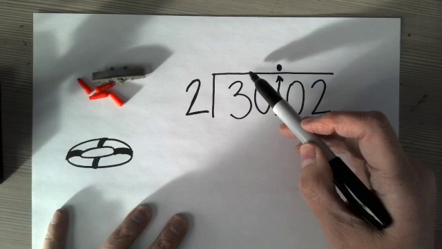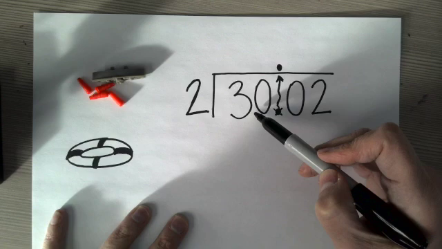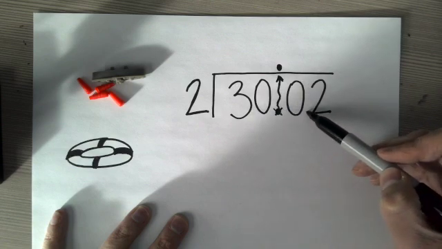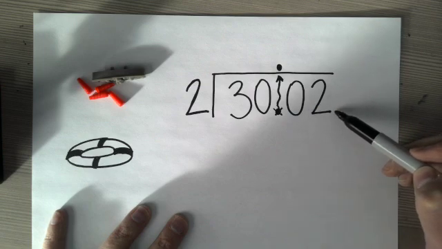because if you move it and that decimal point lands over here, there's a big difference between $3 and $30, right? If we move a decimal point here, that would be $3. If it's here, it's $30. If it's here, it's $300. And if it's here, it's $3,002. And that's a lot of cash.